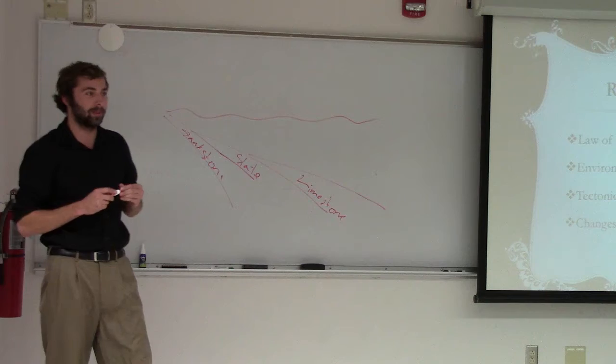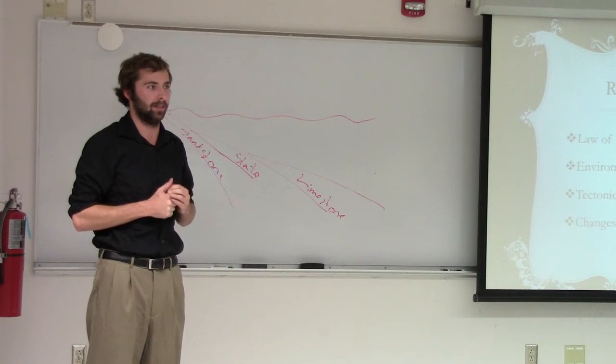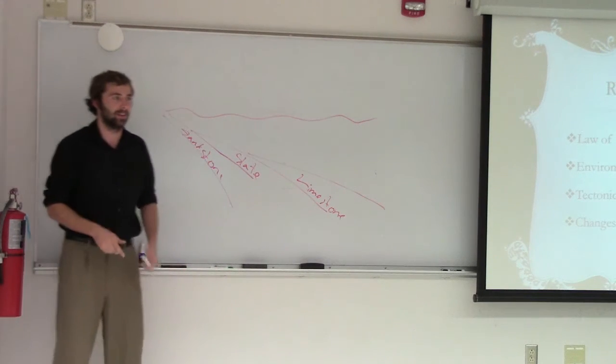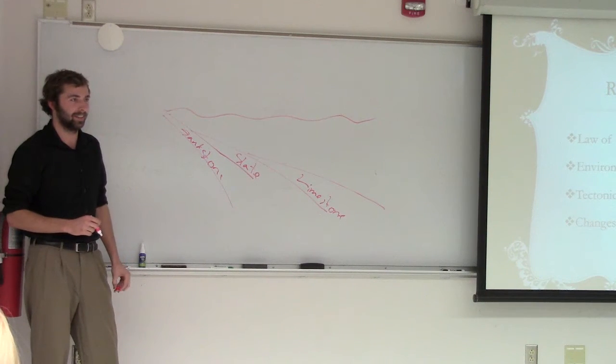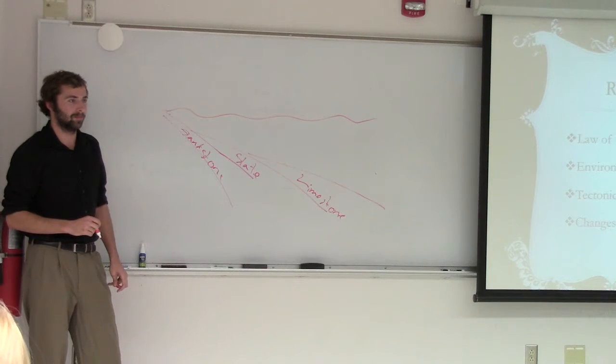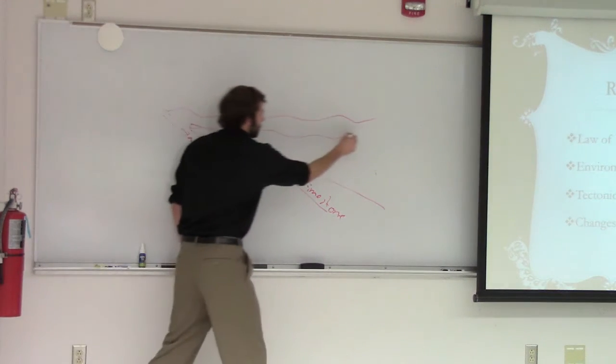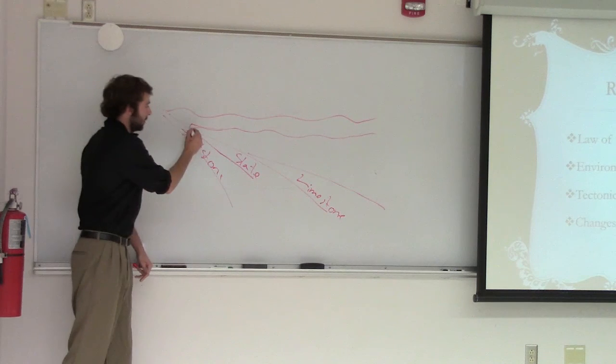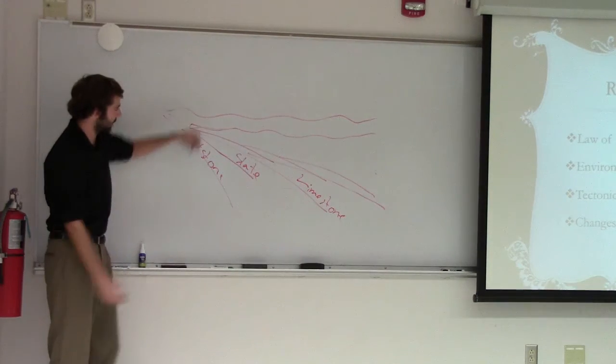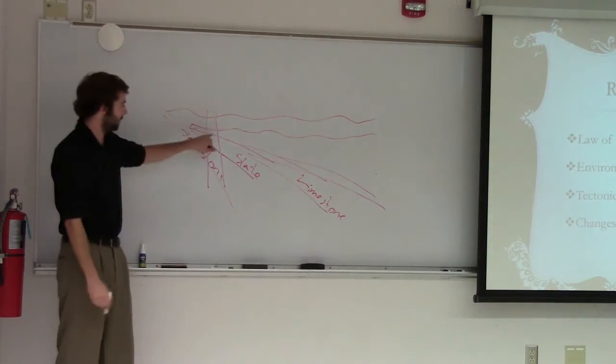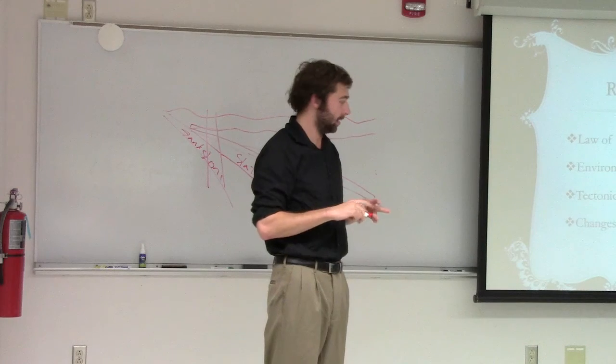Does anyone have any idea why sometimes sandstone might have covered up slate, like in that last example? We had sandstone to slate to sandstone. Steven? If the water level decreased and went down over time, or if it went from a lower place to a higher place, so the on-lap and off-lap. So as you were saying, let's say the water line were to drop, we would see a new belt of sandstone coming from here, and so forth slate and limestone. If we were to look at a stratigraphic column right in this area, we'd see the sandstone slate to sandstone. So we can interpret things like sea levels rising or sea levels decreasing, or transgression and regression.